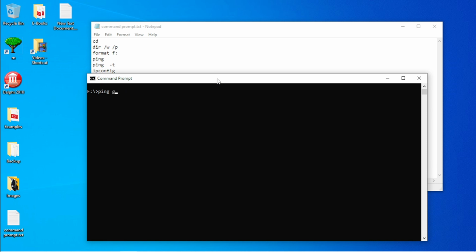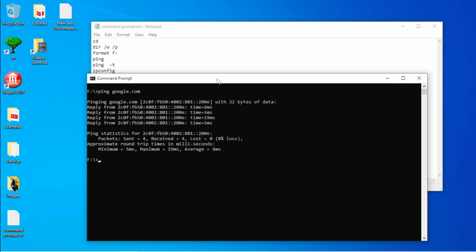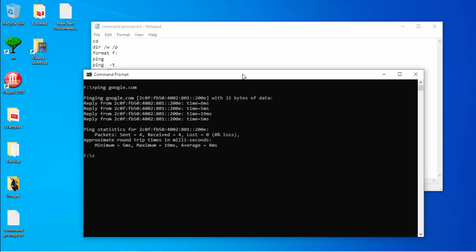Or you can actually ping a website like google.com, and it will give you 4 replies, and you can check the speed and whether any connection was lost during that ping.